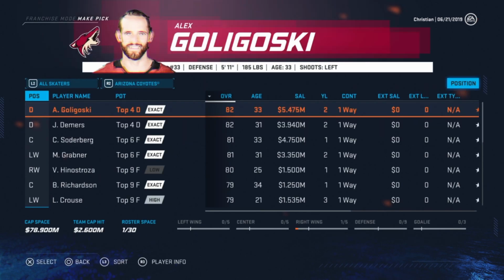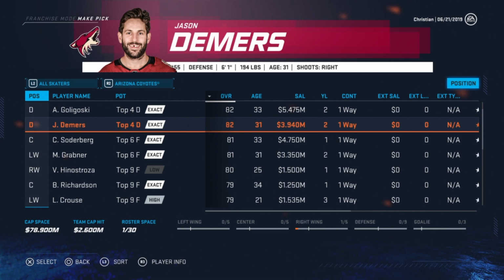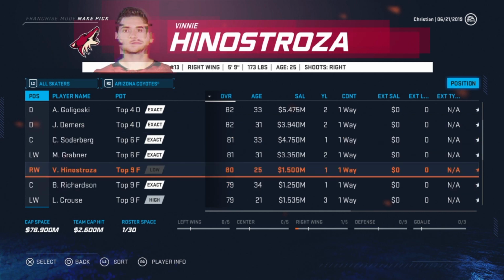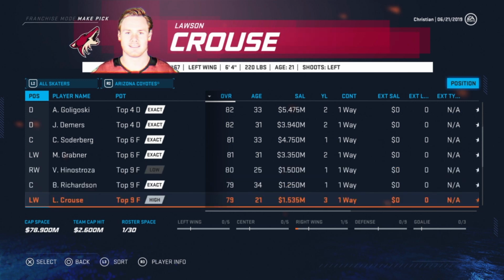Arizona Coyotes, pick number 2 for your Atlantic Navigators. So we're looking at low 80s here. Goligoski, I'm not going to take him, 33. Demers, 31. Sorberg, 33. Looking for a guy that's younger, like potentially Vinny Hinostroza. Lawson Krause wouldn't be bad as well. So if you look at Hinostroza, he's a low top 9, while Krause is a high top 9.